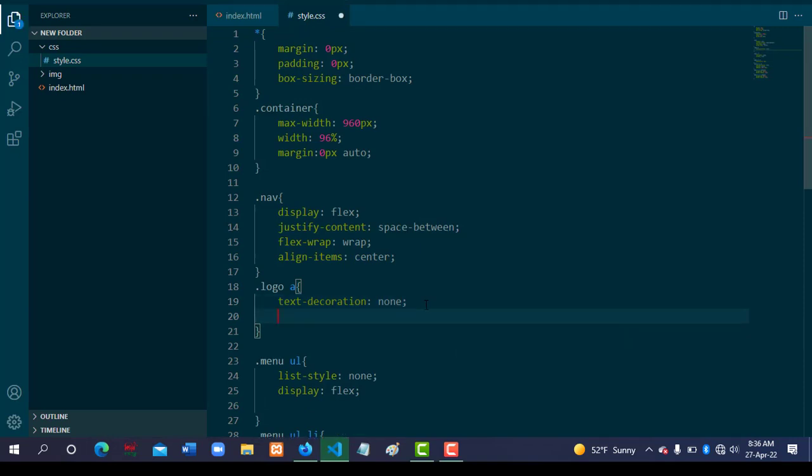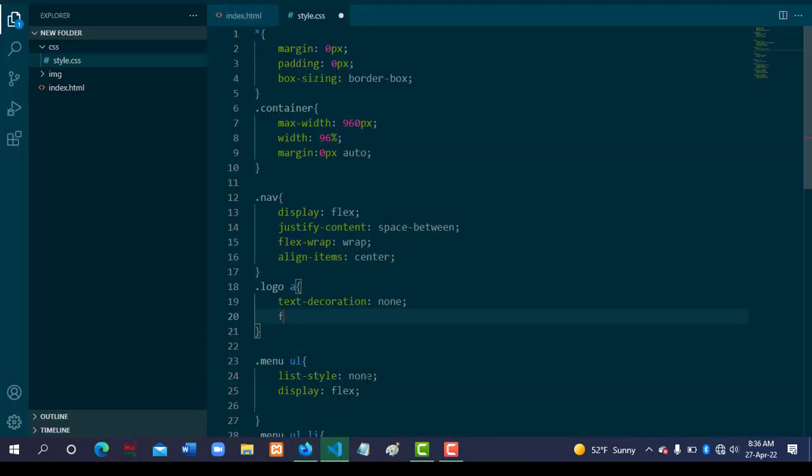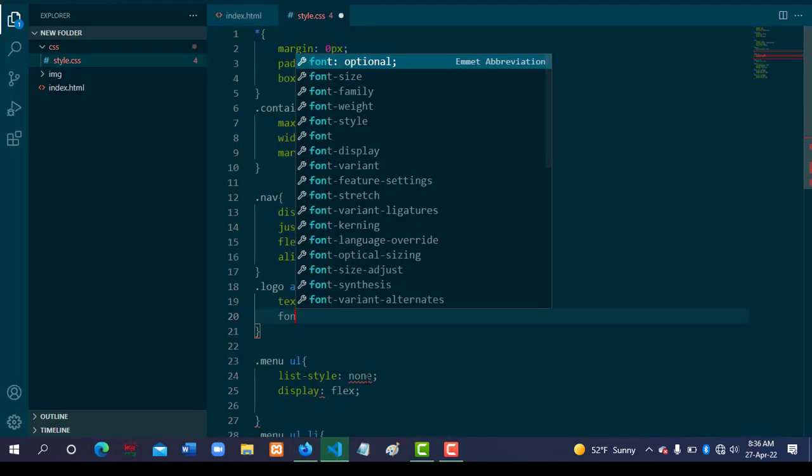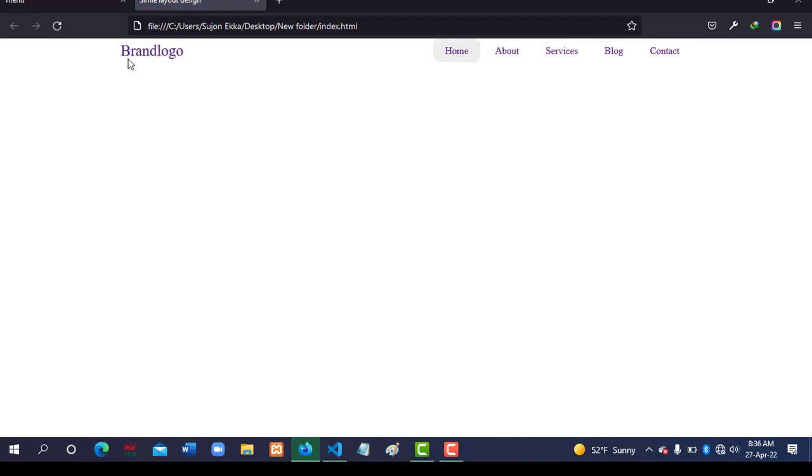Next, I want to give the font size. Font size will be 25 pixel. If we save it and refresh it, we can see the logo is bigger than before.